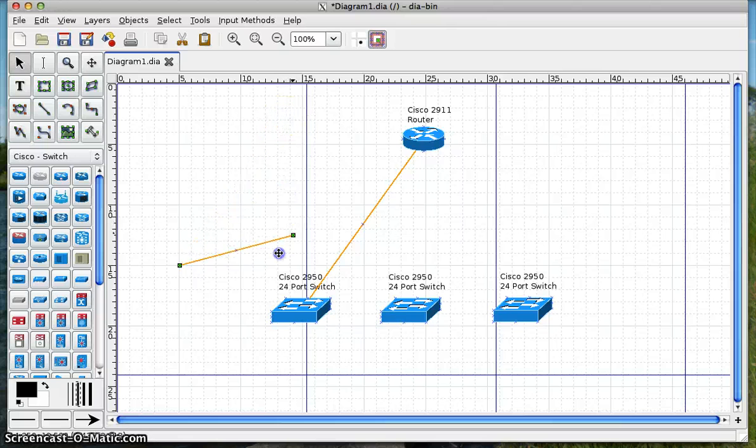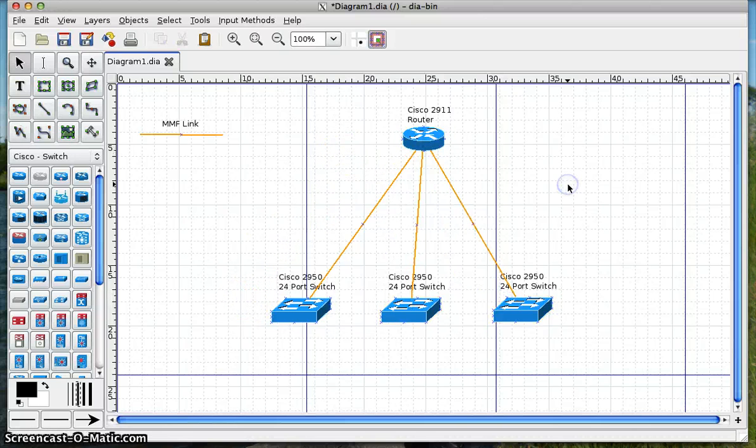Now, if I wanted to, I could Control C that line, Control V that line, put it off to the side, and make myself a little key. So if I'm trying to make a pretty sophisticated map, I could put a little key over here that says this is a multi-mode fiber link, something like that. Now I'm starting to build a little key over here off to the side, so I can color code my links if I want to. I could repeat that. I can Control C this, Control V this, and drag it over for the next one. That way it's already all formatted, ready to go. So there's that one, Control V, and I can do the last one over here.